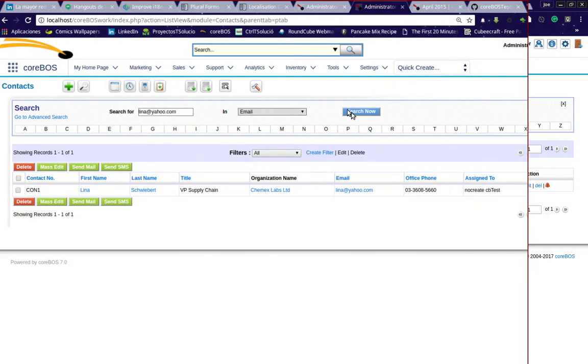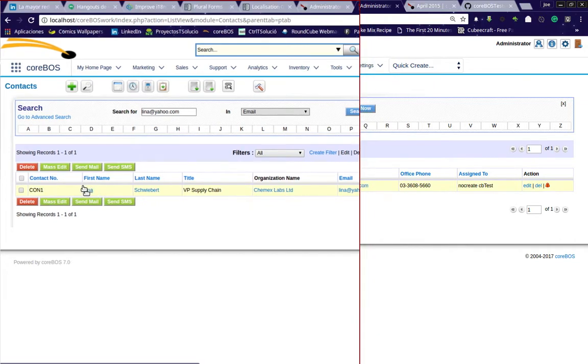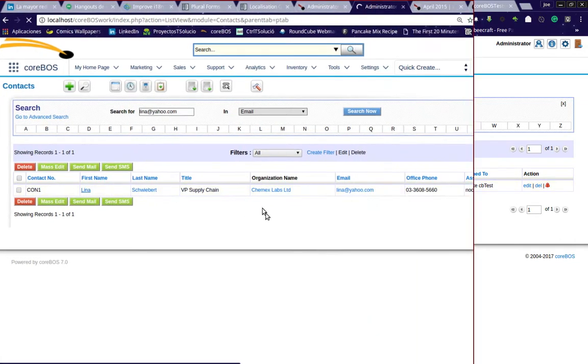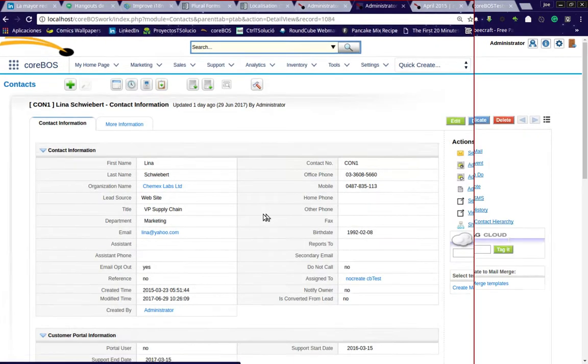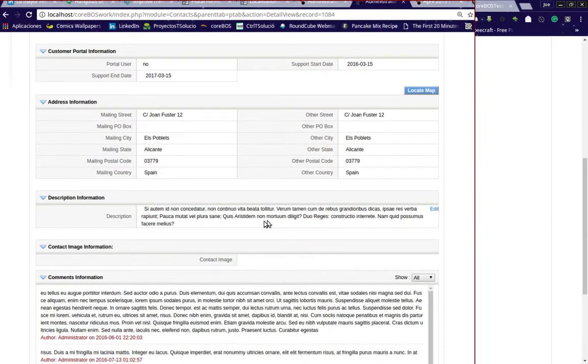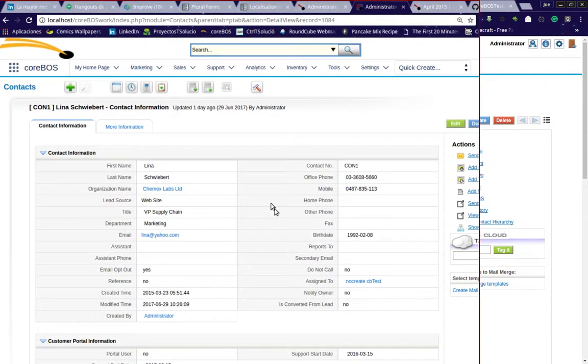That's perfect. And I want to detect that if it happens, I'm going to update the description field, for example, because for anything, I'm just going to do an update. Notice that this workflow will detect that there's another record in the system with the same email, and I'll be able to do some tasks. I won't be able to stop the saving nor the modification. That would be a task for the validator.